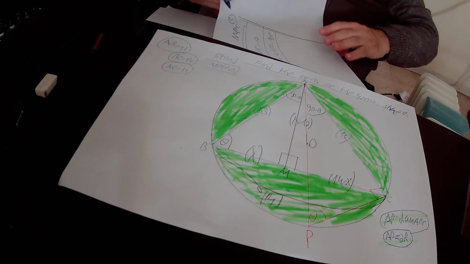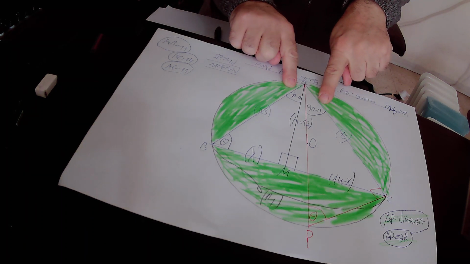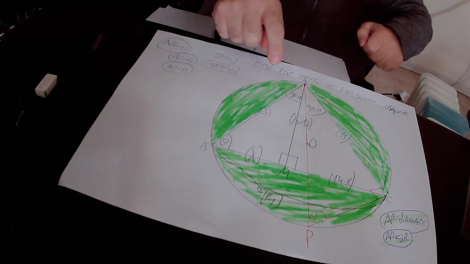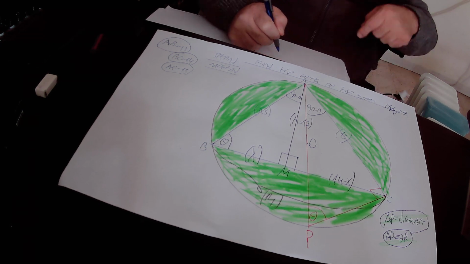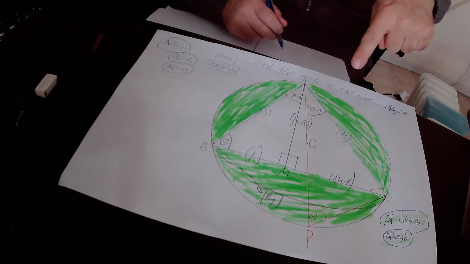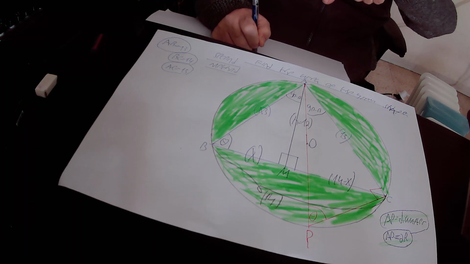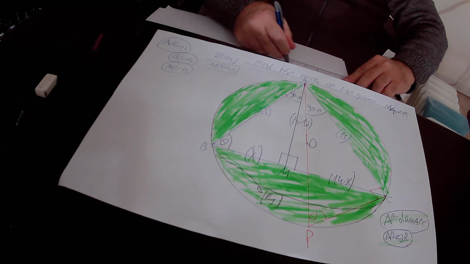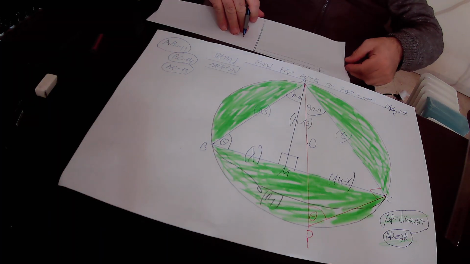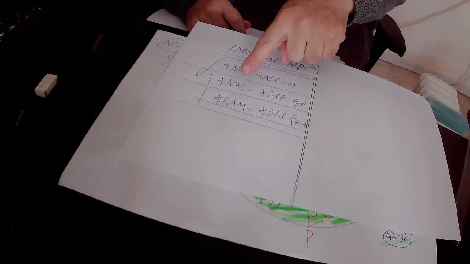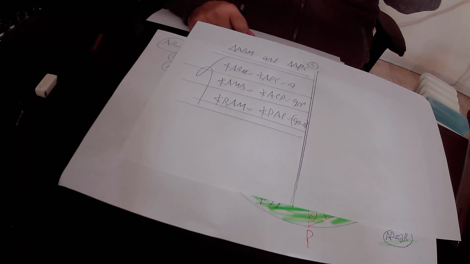And finally, those two angles are both equal to 90 degrees minus theta, therefore they are equal to each other. So angle BAM is equal to this angle, angle PAC. Repeat again. Angle BAM in triangle ABM equals angle PAC in triangle APC. They are both equal to 90 degrees minus theta, therefore they are equal to each other.